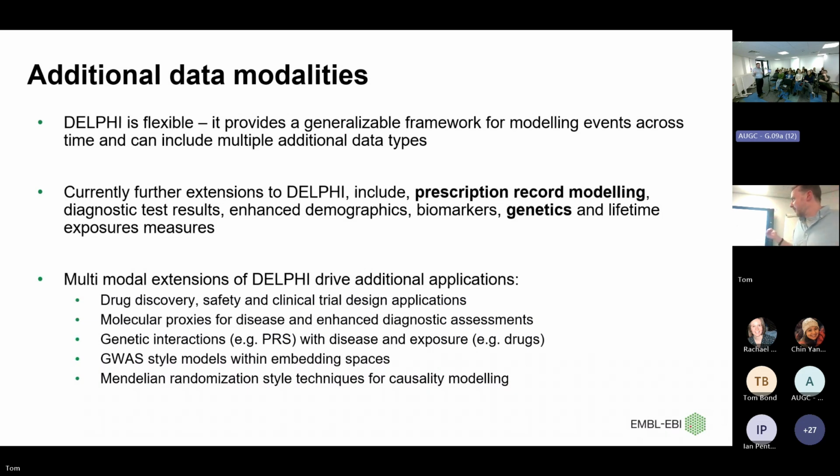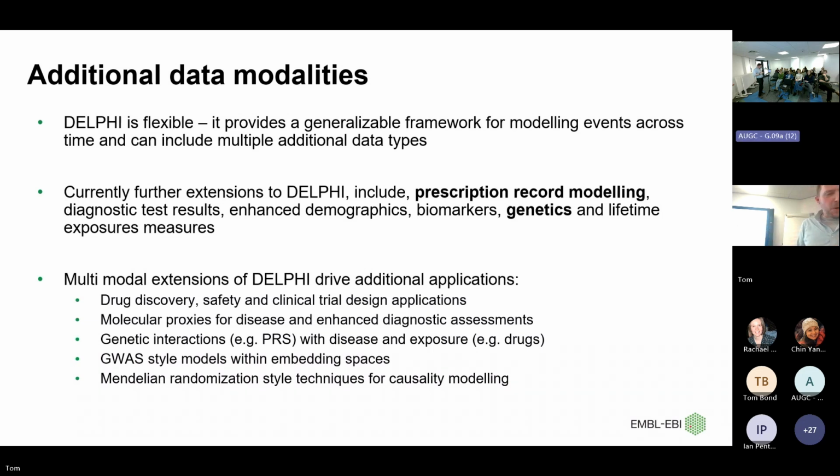And we have a number of different projects going on within our group and some of our collaborators about how we best incorporate additional information inside the DELPHI style framework. And as I said, I'd love to have people's thoughts about causality in particular and how one might think about using randomization style approaches to look at causality within that space.